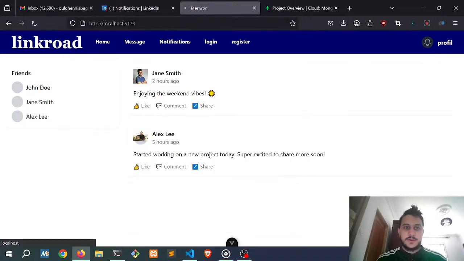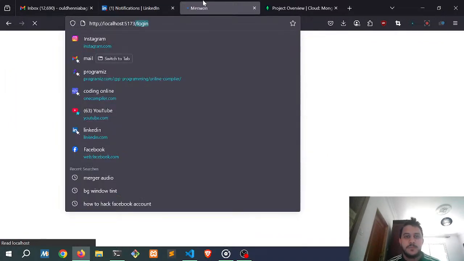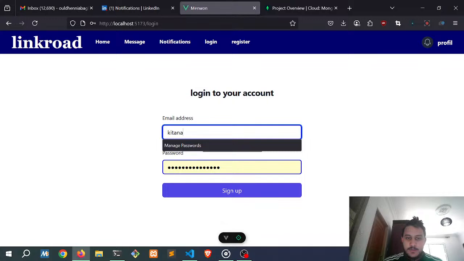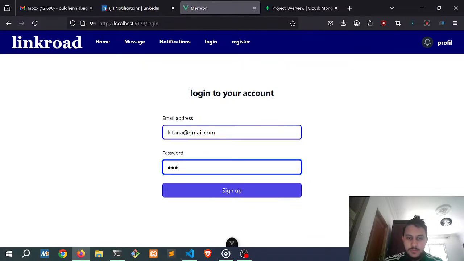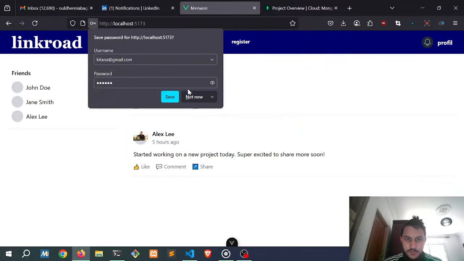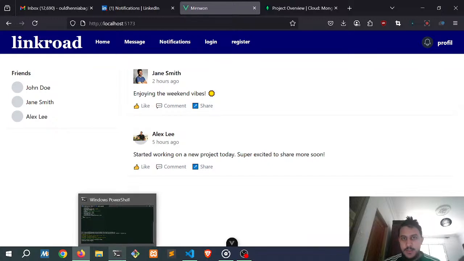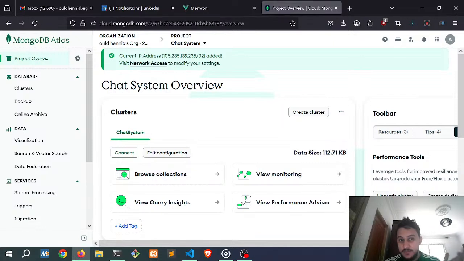So let's make login, and what else? So now the authentication will succeed. So the problem was the current IP address. I didn't add my current IP address.